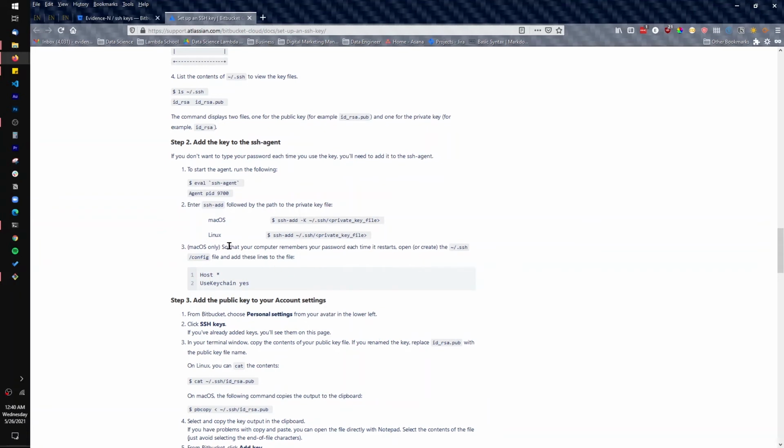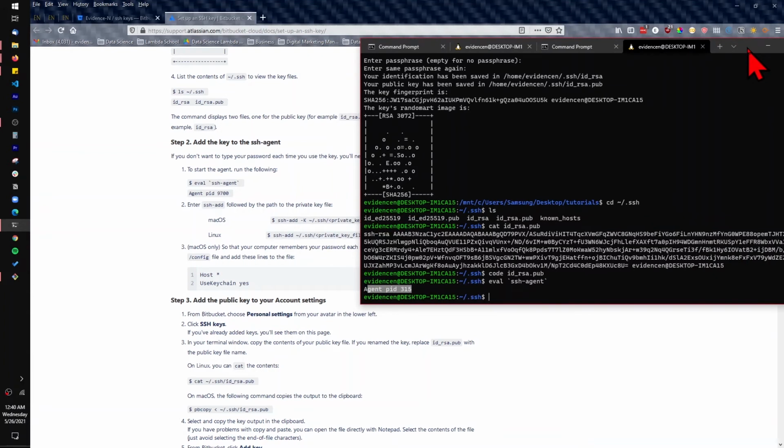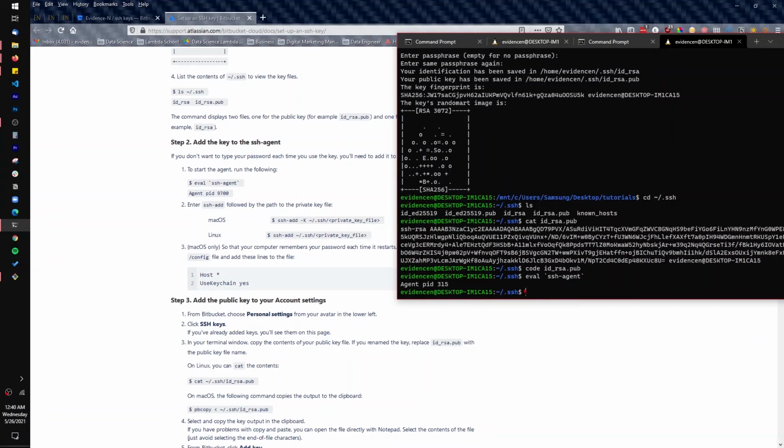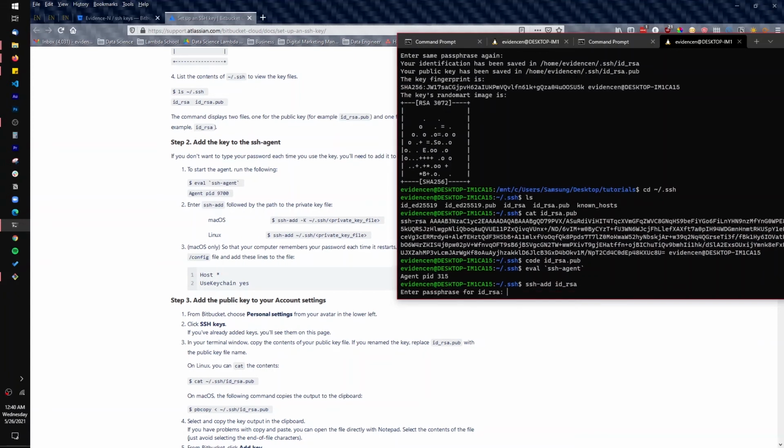So now if you're on Linux, this is the code you're gonna use to add your SSH key. As you can see here, you don't need to type all of this out if you're already in the .ssh folder like me. But if you are in any other folder that is not the .ssh folder, then you need to type out everything here. So in this case, I'm just gonna do ssh-add, and I'm gonna do id_rsa. In this situation, I'm adding my private key to my SSH agent.